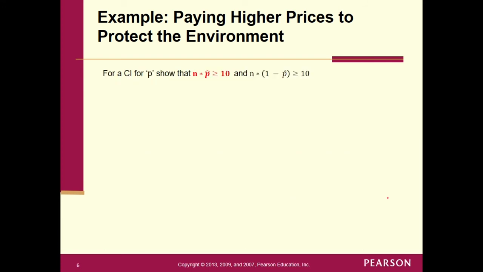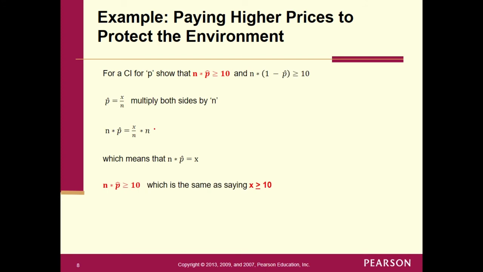So I want to show you a couple of things here. So let's focus on the first part here, n times p hat. Let me remind you of something, that p hat is equal to x over n. We knew that. Well, let's go ahead and multiply both sides by n. And on the right-hand side of the equation, the n's are going to cross out. So notice here that once you cross them out, what do we get? We get n times p hat is equal to simply x, the number of successes, right? So if the number of successes, which is equal to x, which is also equal to n times p hat, is greater than or equal to 10, then we got the first half of the central limit theorem going, right?